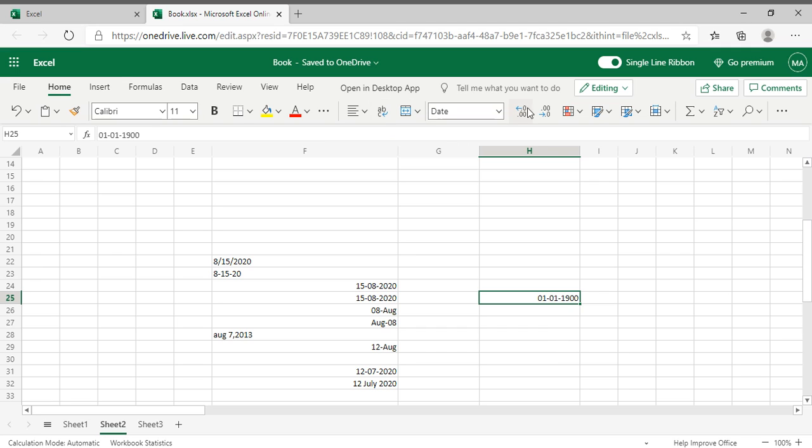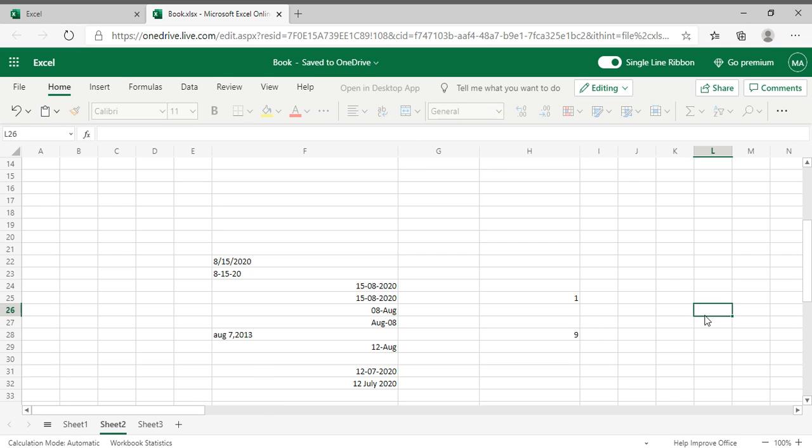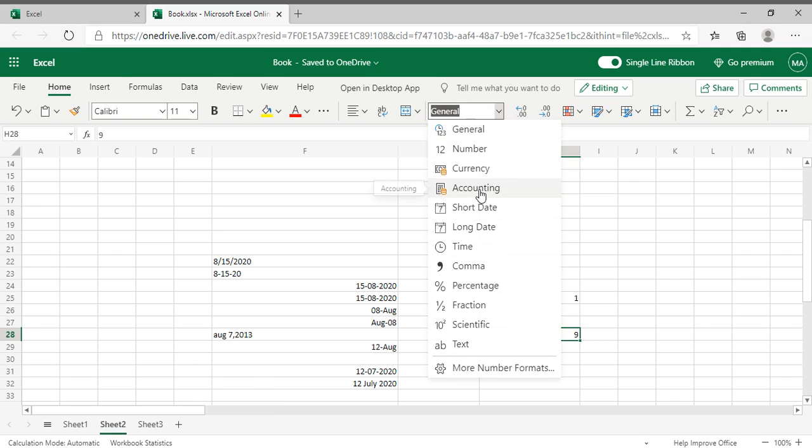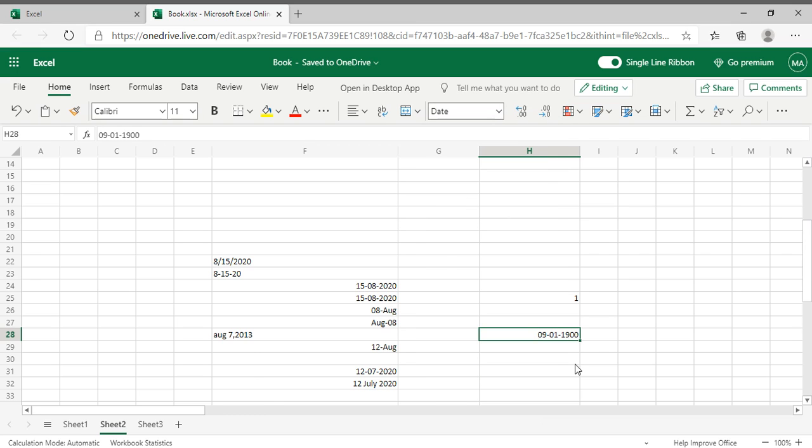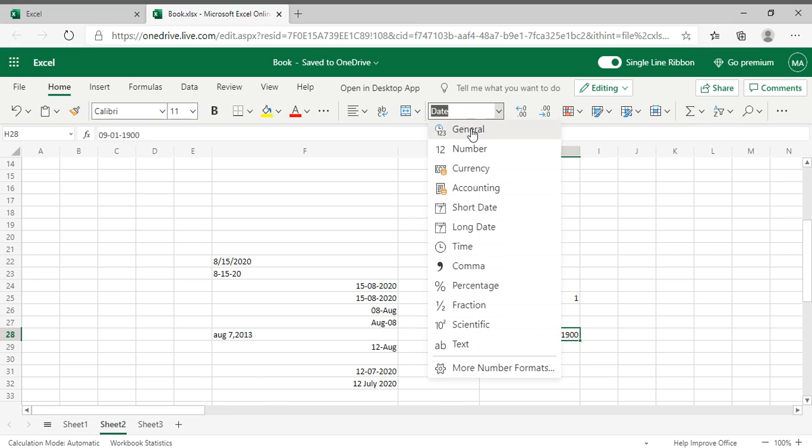If I convert this into general format, it will convert into 1. So the Excel date starts from 1 January 1900. If I write 9 and convert it into date format, see, a different date. If I convert into general, 9. This is the one.